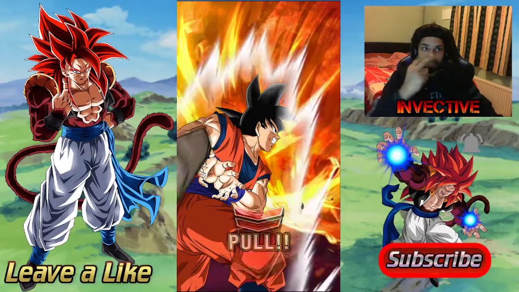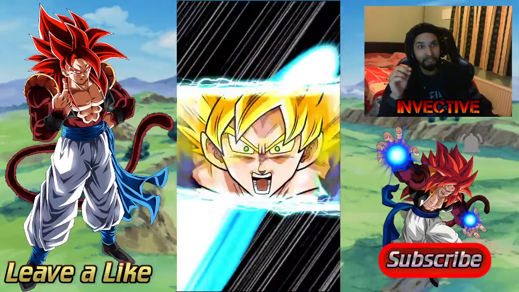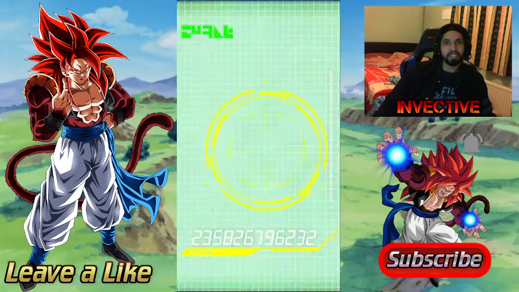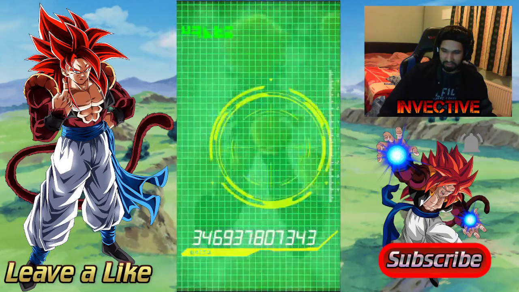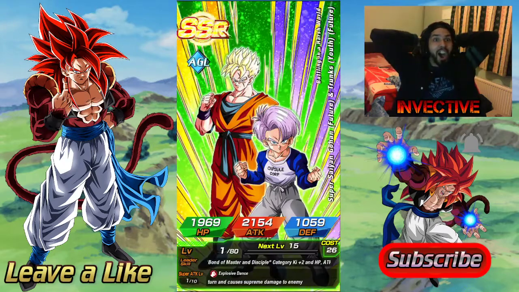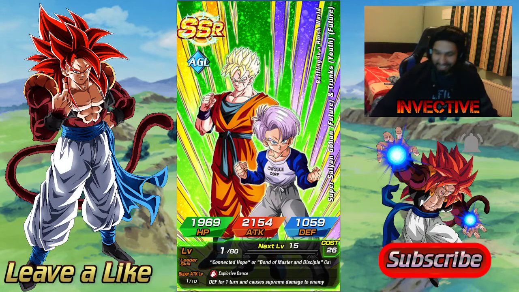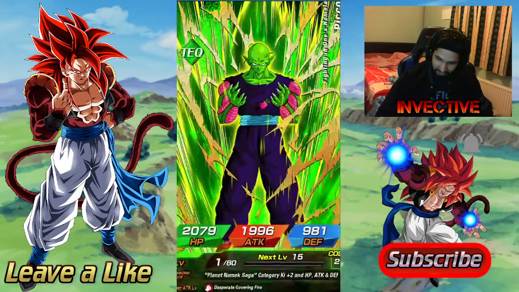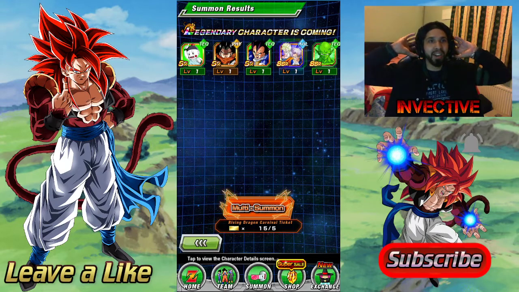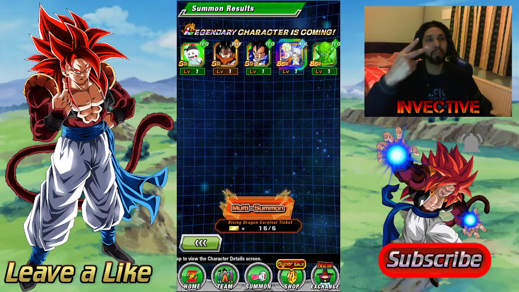Did you just see what I saw? I saw Trunks holding Mai. This is where it ends. Nah, this luck has got to be crazy. This luck is a bit crazy. No! Hey, back to back! Back to back! Oh my god! Oh my days! I've got Piccolo. I didn't have this guy. Nah, bruh. Look at that luck. Are you not seeing this? Oh my gosh. Back to back.